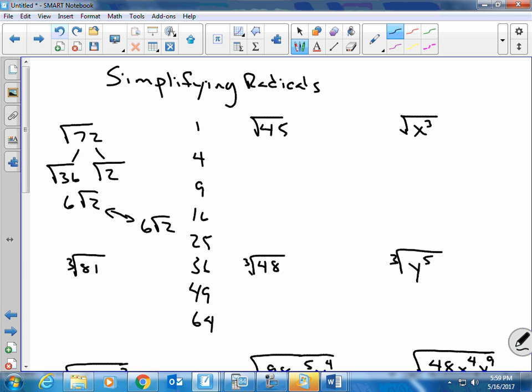Okay, perfect square that goes into 45. 9 and 5. And you don't have to put those little marks there. I just kind of do to show that I'm separating it into 2 parts. So I could write this as the square root of 9 times the square root of 5, however you want to write it. Next step. What is the square root of 9? 3. What is the square root of 5? I don't know. Some decimal, 2 point something. So I leave it alone. 3 square root of 5.